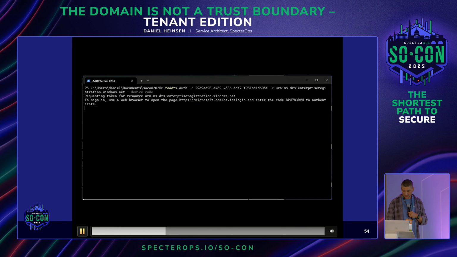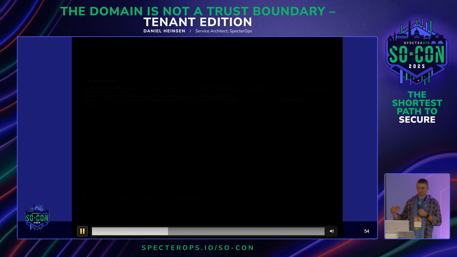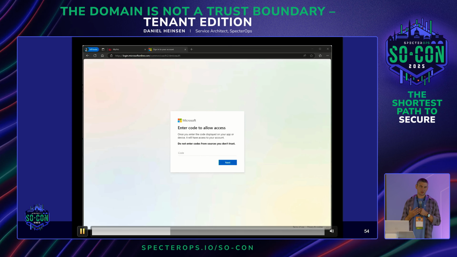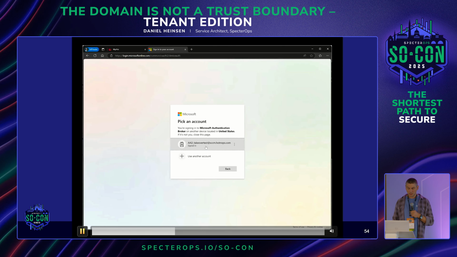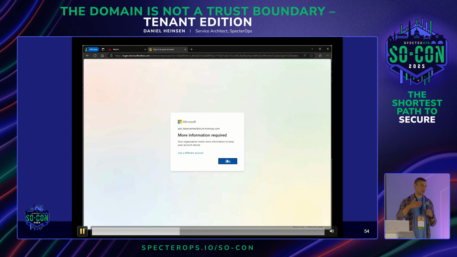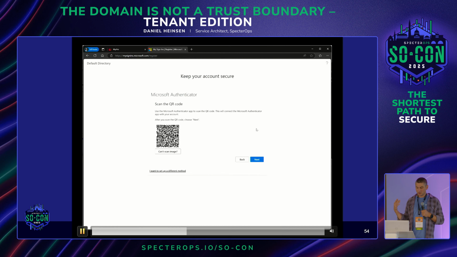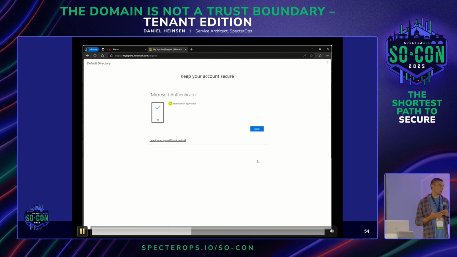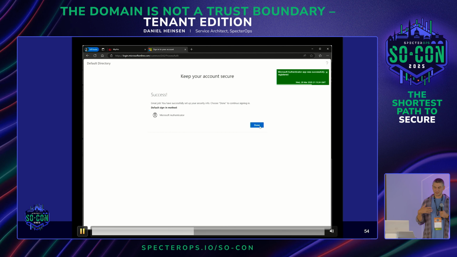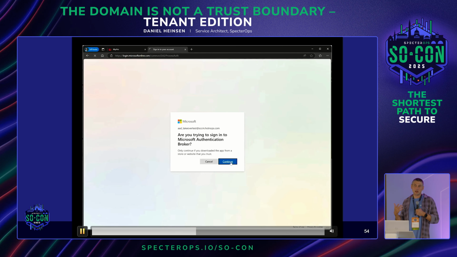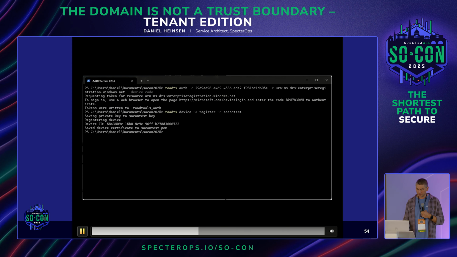Okay. And then the next thing we have to do, this whole step right here, is just the process of registering our Windows Hello for Business key. This has been documented pretty well, so I'm not going to get into it too much. I also have a blog post documenting this particular step, so if you want to know the exact commands that we run, that's on that blog post. But really what we're doing is setting up our two-factor. Remember, this is a brand new user we created, so there's not going to be two-factor registered on this user. If we identify any partially synced user, it's not going to exist in the cloud, so we can hijack that user, right?